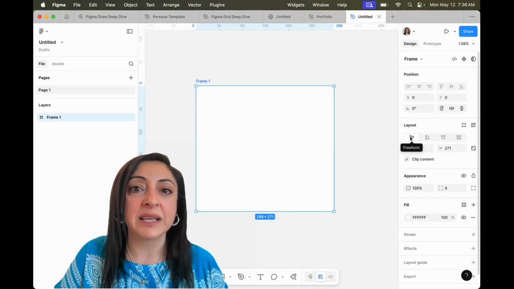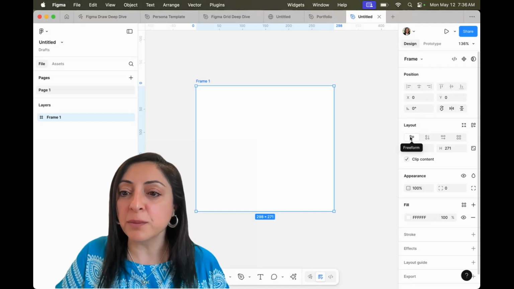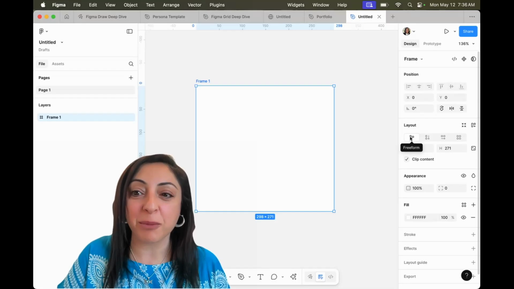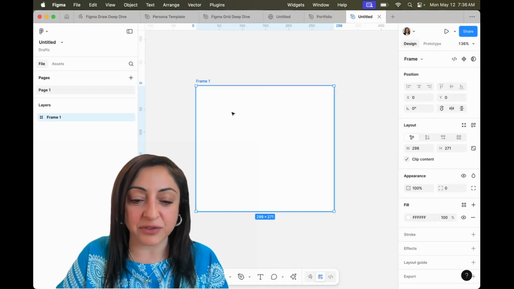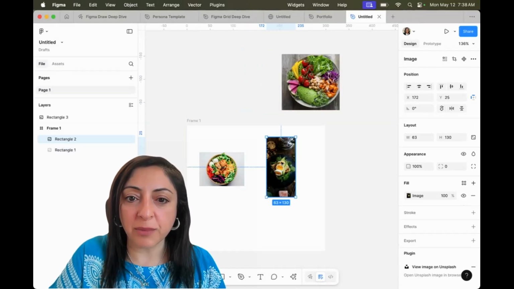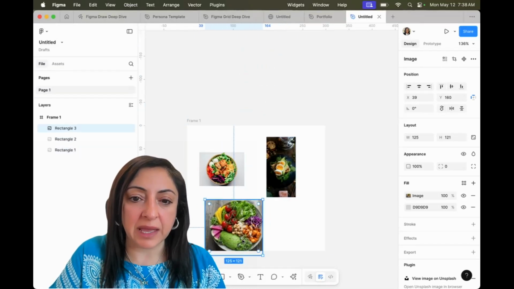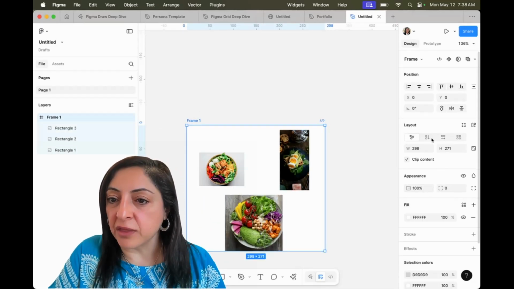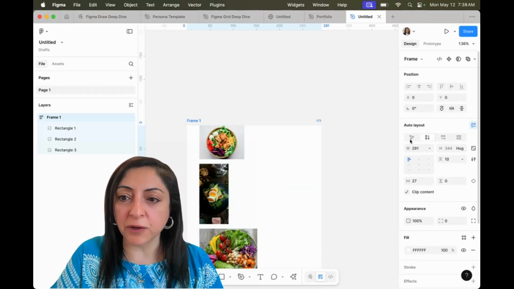If you hover on it, it says freeform. What freeform simply means, it's a fancier way of saying this is free from auto layout. That means this container has no rules. When it's in freeform, I can simply drag so many items into this frame and I can place them wherever I want. You're already familiar with the previous 2 options, which is the vertical layout.